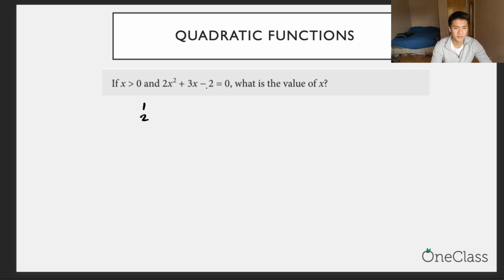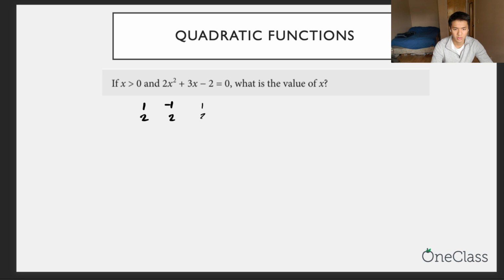We also know that one of those numbers is going to be negative for the two factors to multiply together to equal negative 2. And then we want the cross-multiplied products of this square to add up to 3. So let's take a look at some possible answers. We can do 1 and 2 here. Maybe something like this: 2 times negative 1 is negative 2, 1 times 2 is 2. Added together, that's 0. That's not going to be right.